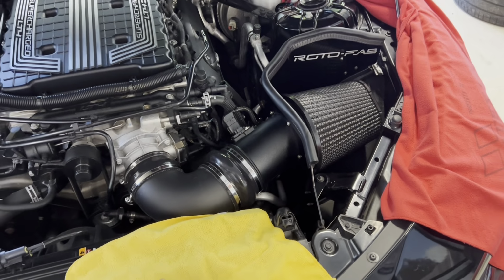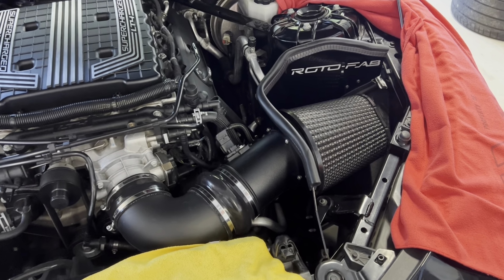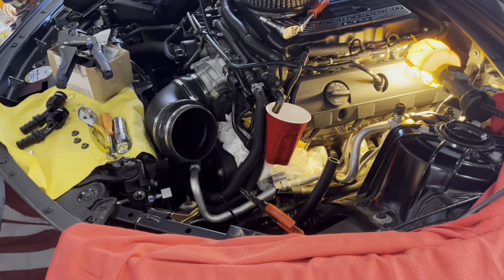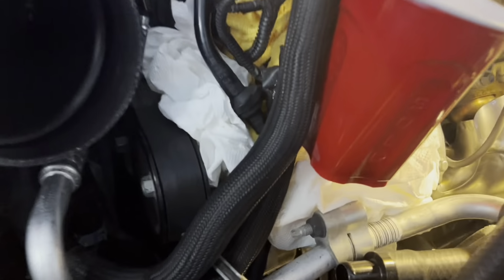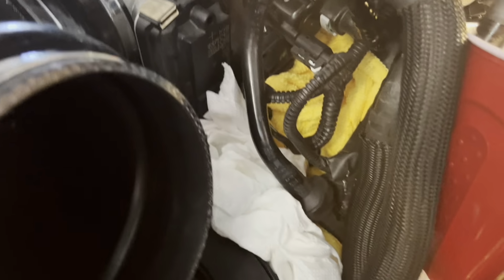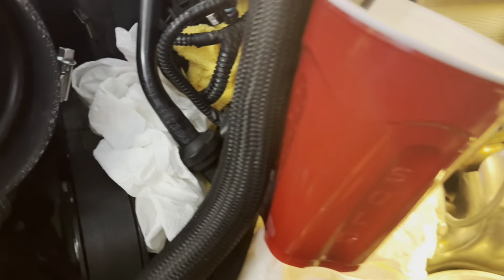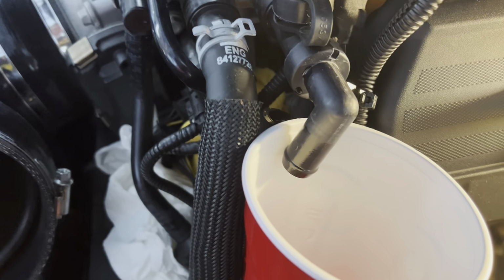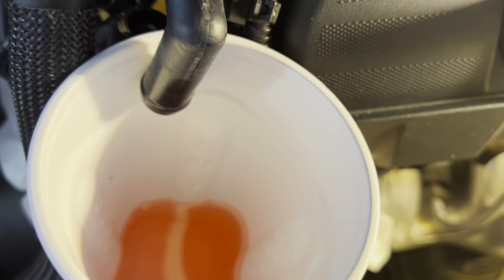All right, keep from making such a mess. And for easier access, I'm gonna go on and remove my cold air intake. All right, after getting your cold air intake off, in order to keep from making a big mess, stuff a bunch of paper towels and rags all around where these ports are gonna be dripping. Gonna soak all that up. Then pull off your main hose right here, outlet hose off the supercharger, and let it drain.